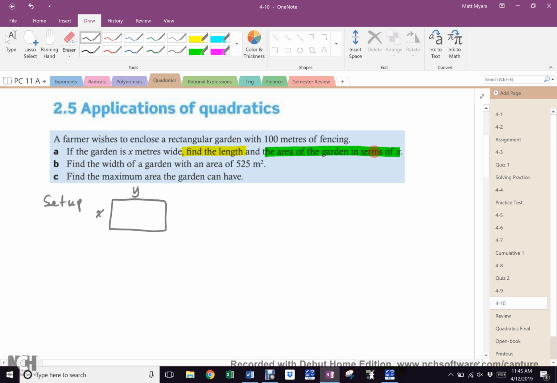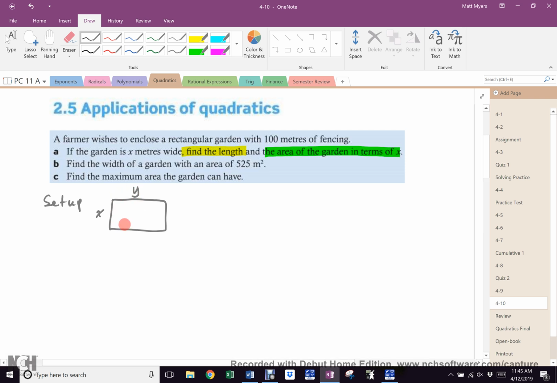You're on the right track. I think you may be right. I'm just not sure if you're saying what I think you're saying. Anybody else? How many terms do I have in this rectangle right now? 2. What are they? X and Y. I want it in terms of X. So what does that mean? I don't want an answer yet. Right now I have X and Y. I want terms of X. So what do I have to get rid of? The Y. Okay? That's what we mean.